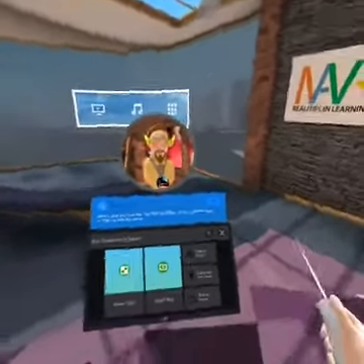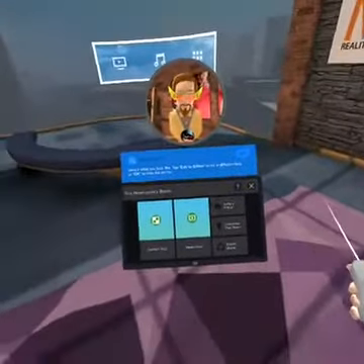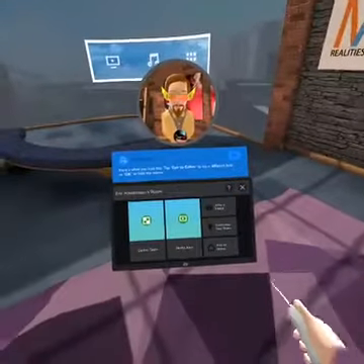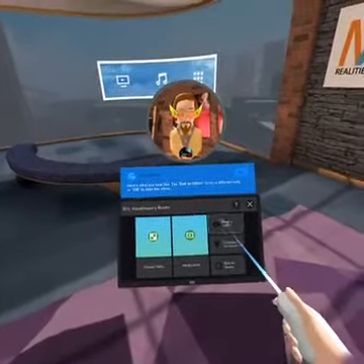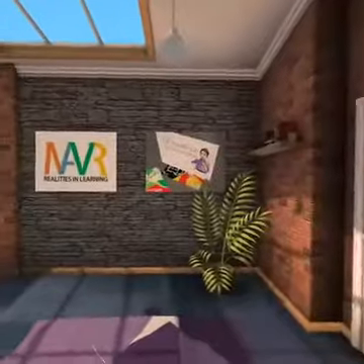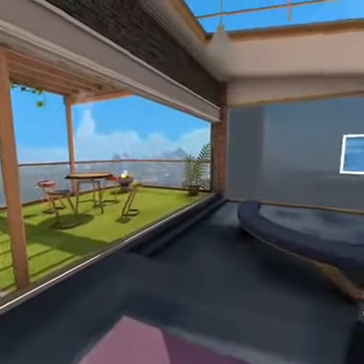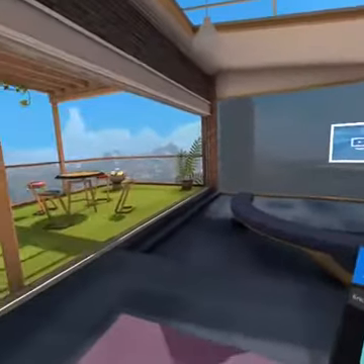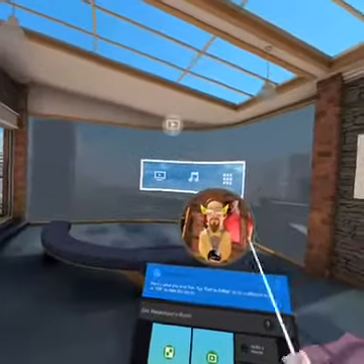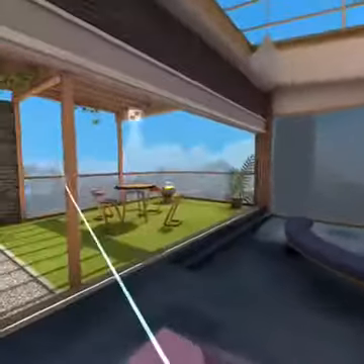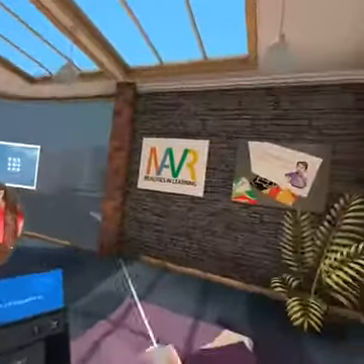So this is my room, and I've already kind of customized it. I changed the background, the outside view. And there's basically 3 stations here. There's a media station. Over here we have a game station.